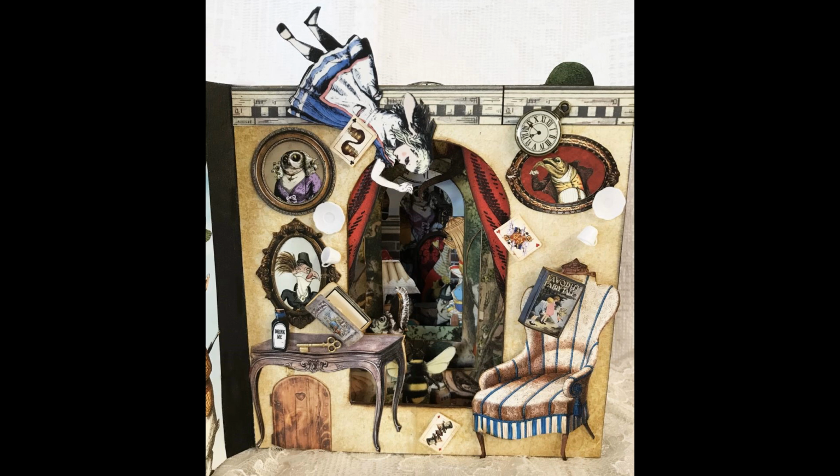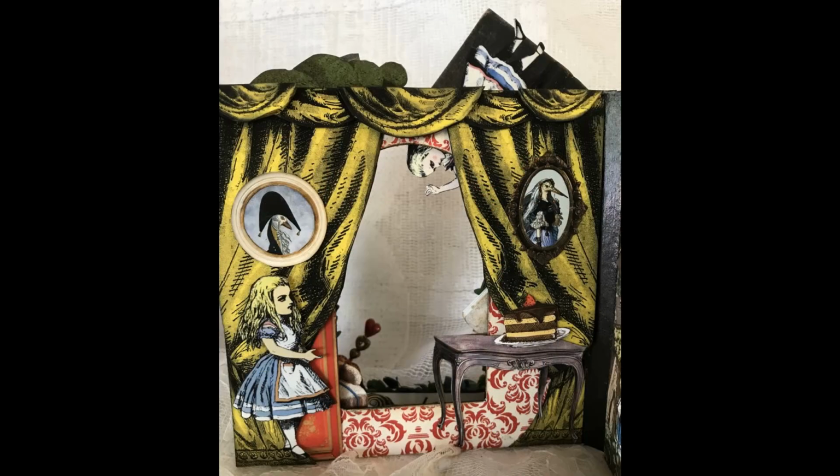The cups and the saucers are plastic. They're three-dimensional. And then you can also see curtains behind. Now those are going to be the backside of the curtains on the next scene. And then of course a clock. And now you see Alice again. This is, I believe, when she's in the rabbit's house. There's the cake on a table. Now that's the same table.